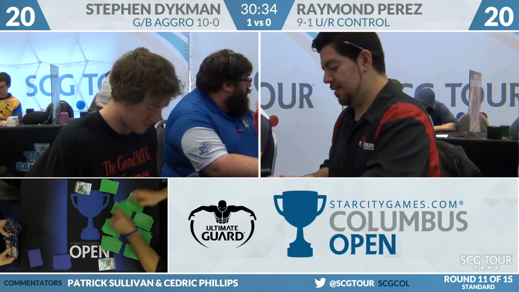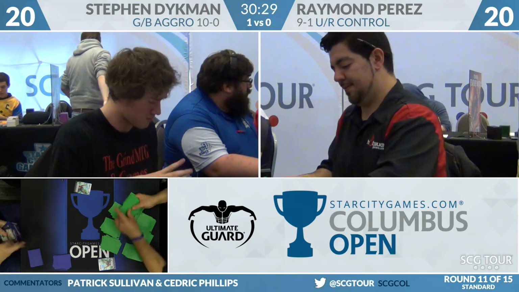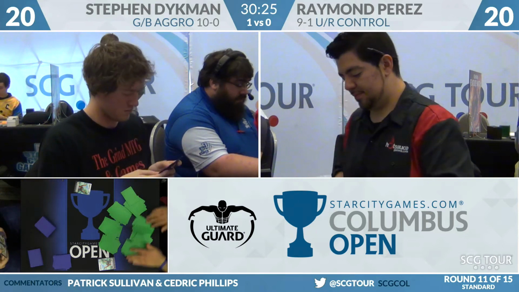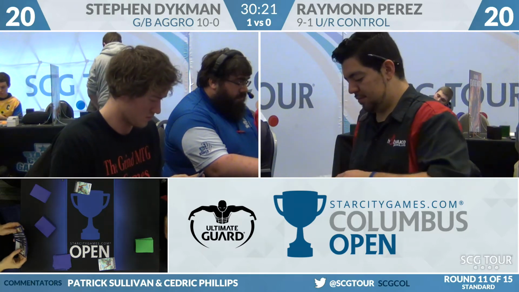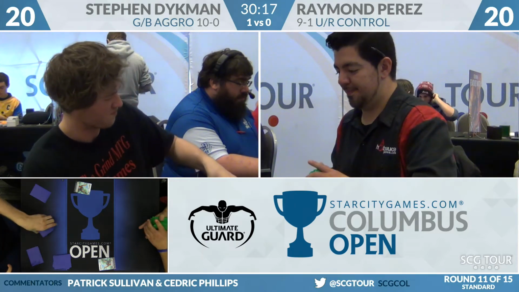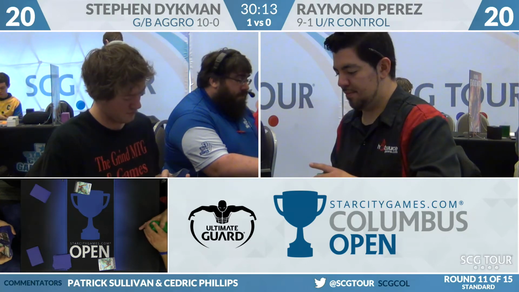Right now, we watch Steven Dykman, our lone undefeated player and former Rookie of the Year, against Raymond Perez, or as he likes to call himself, Ray Future Pro. He can play some Magic. Yes, he can play. I like the great efforts in losing games performances. Yes, me too. Giving it your all. That was fun to watch.